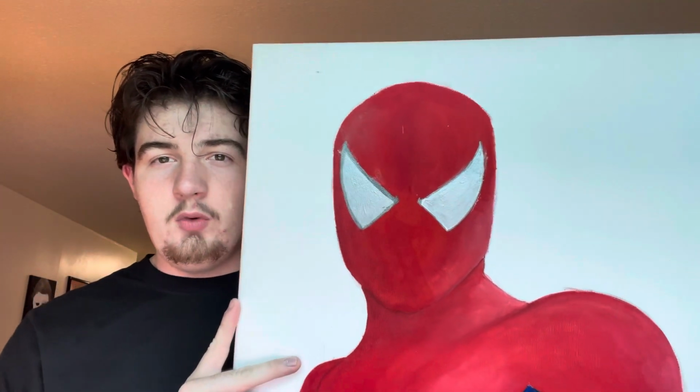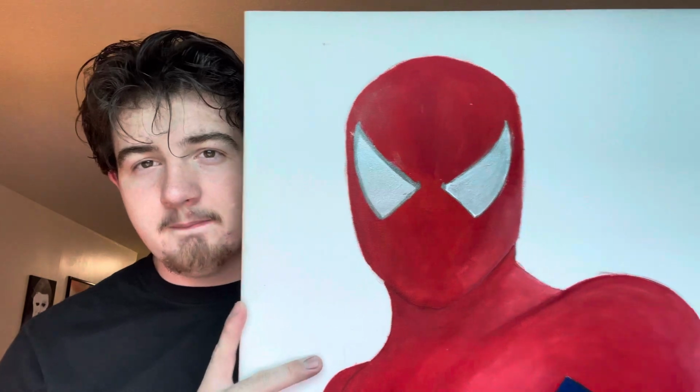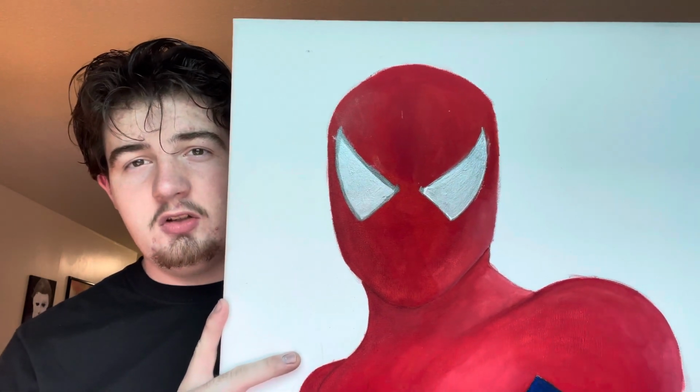You can see that when I put it in the reflection like this, it's going to be flipped. Well, for me, it's a reflection. But you can see that the eyes don't look quite right. When I'm looking at it like this, though, the eyes look fine. But that's something that a lot of artists do. They'll look in the mirror, or they'll take a picture of it and then flip it and they'll be able to see what they need to fix, because you can't really see your mistakes when you're looking at it straight on always. You need to use like the reflection of it. So that one I'm going to continue to work on, but we have figures that I want to show you.